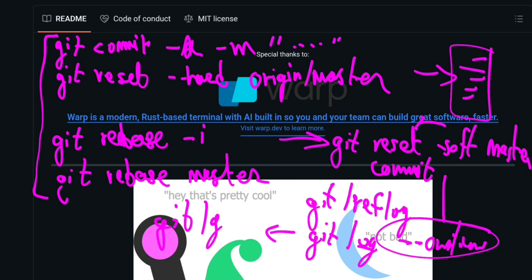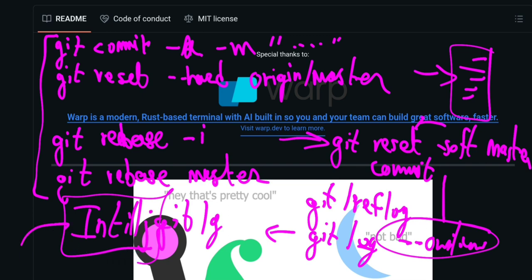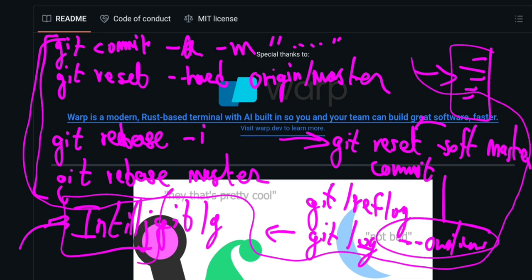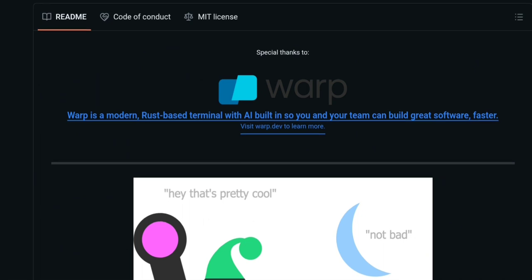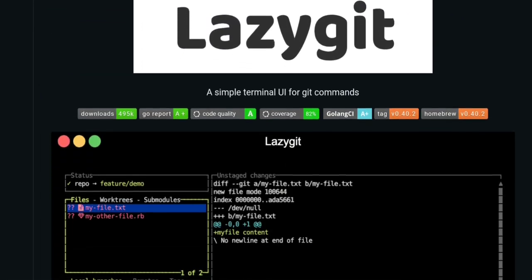So you see, with these commands, I can get away with like 10 years of programming. I almost never needed anything else, except for diff. When I compare my branch to another branch, then I use IntelliJ diff heavily. But other than doing the diff with IntelliJ, these commands are enough. I actually never needed something else. Okay, so why do I still think that LazyGit can be good?